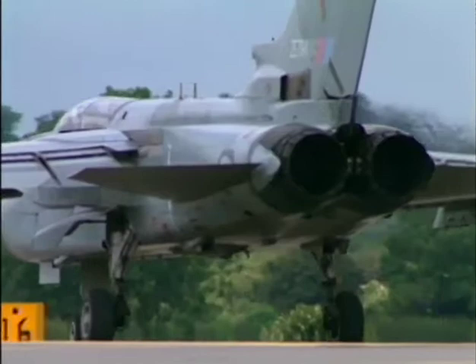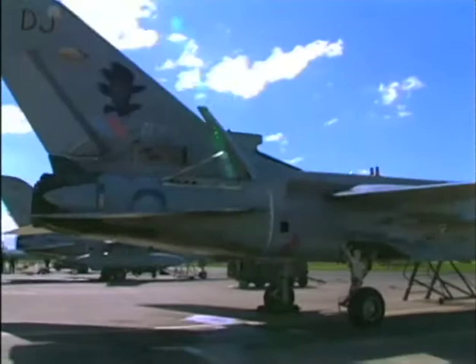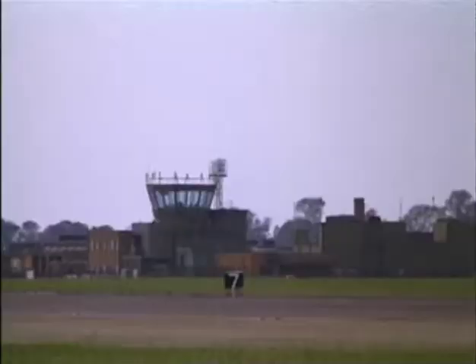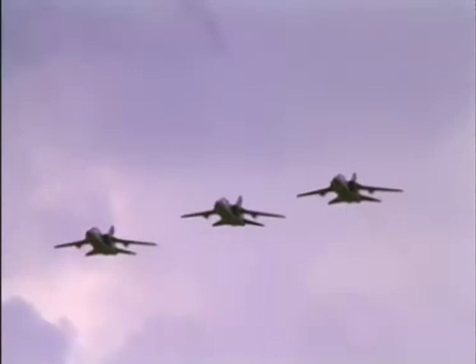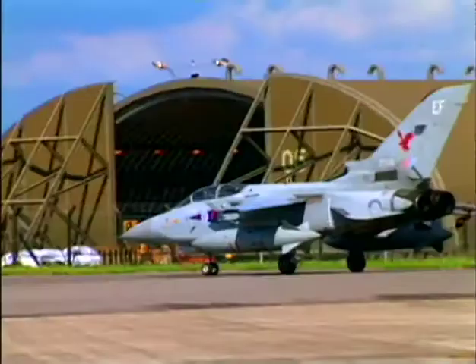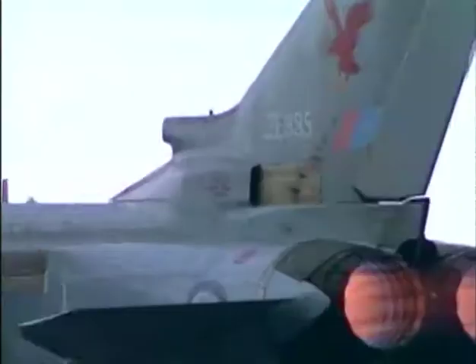Today, new pilots flying the Tornado F-3 interceptor are assigned to the wing at RAF Leeming, Lossiemouth, or Waddington. RAF Leeming is one of the largest Tornado stations in Britain and one of the few fighter bases that still have strong ties to the Battle of Britain — in 1940 it was home to Blenheim night fighters of the 219th Squadron. Leeming was rejuvenated in the late 1980s with the arrival of the Tornado F-3s. Modern air bases have an elaborate network of concrete runways instead of the grass fields common during the Battle of Britain, as hard runways are an absolute must with jet engines since debris sucked up from the ground can damage the delicate turbine blades.